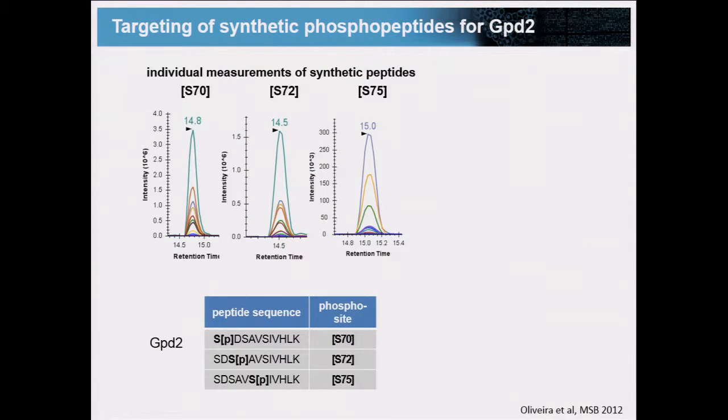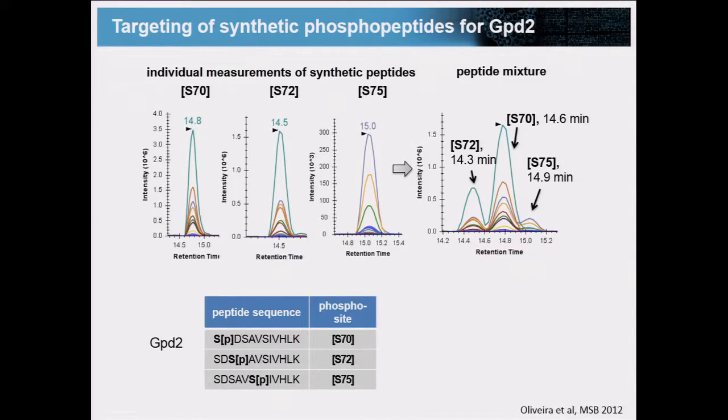So we took the peptide that we were looking at before. Remember, we made transitions, and in this case, these measurements were done by Tina. We first measured each one of these peptides separately, and you see very nice peak groups with a very nice ion series. You see also that there's some difference in the relative intensities, and if you note correctly, there are also small differences in the retention time.